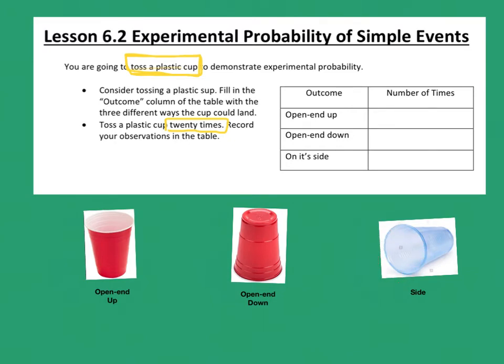So in your journals, you'll find this page. This table is where we're going to record our data. We're going to use tally marks. As you toss your cup, when it lands one of these three ways, you would use some type of writing device and tally mark how it ended up landing. When you get to 5 marks, record your mark going sideways so that's easy to keep track and count by 5s. You are only going to toss your cup 20 times. When you're done, we're going to use this data that's in your table to then answer some questions.